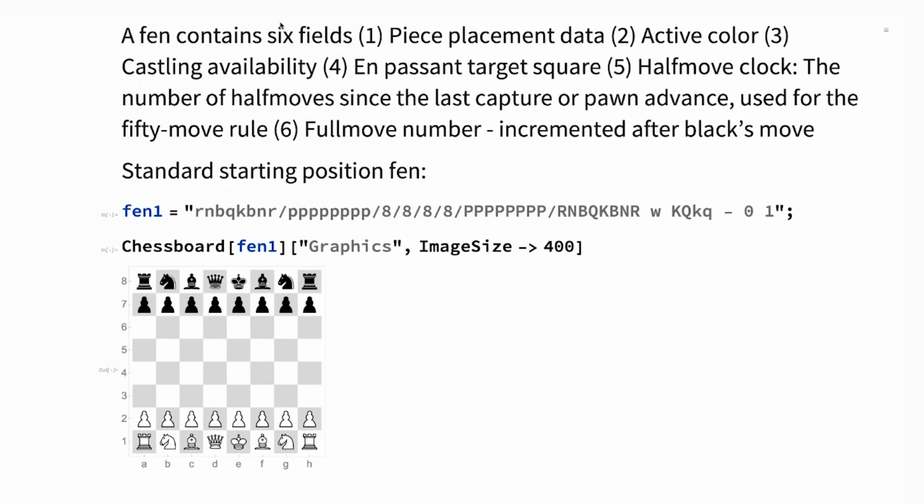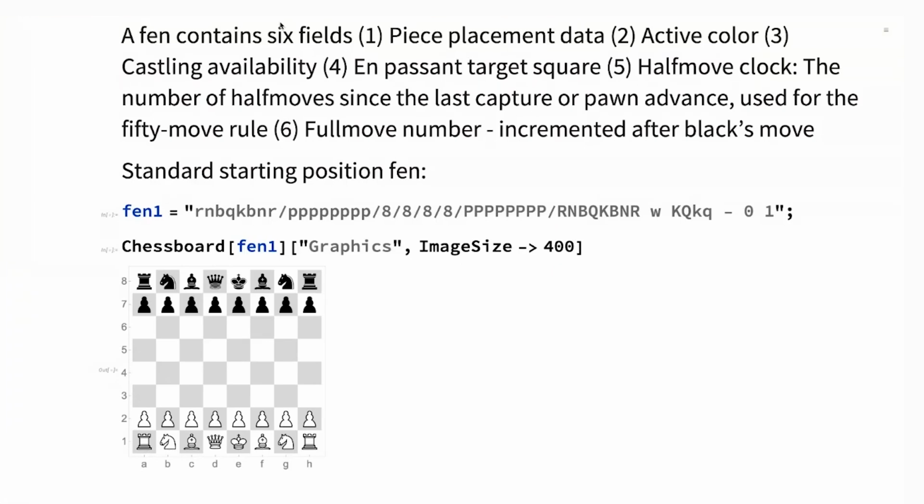Then we see a capital K, capital Q, lowercase k, lowercase q: castling permissions, or castling availability. Then we see a dash. That's the en passant target square. At first, there isn't any. It only becomes one as you do what we did in a previous slide: you move a pawn two spaces forward over a square. If the opposite side does not take it at that point, it is no longer an en passant square.